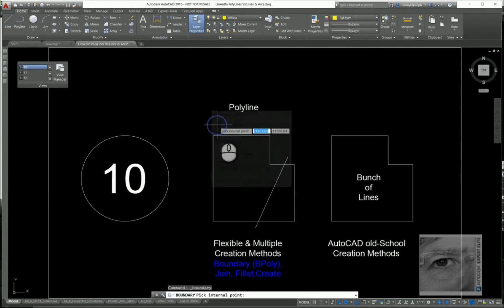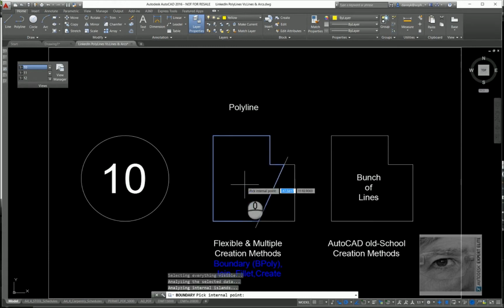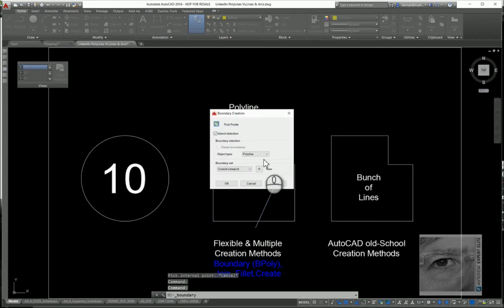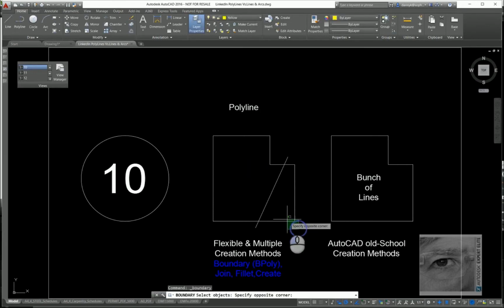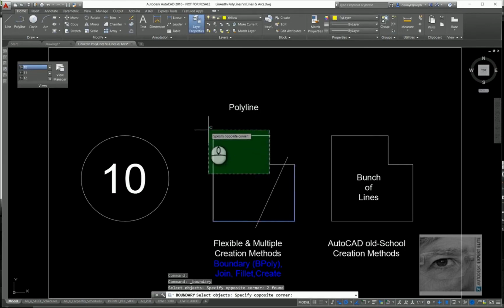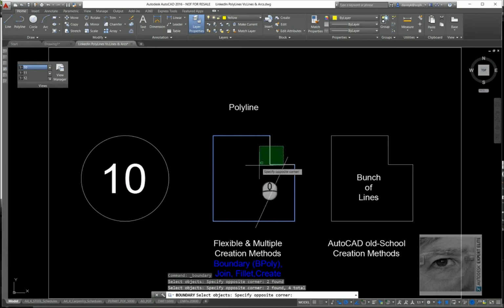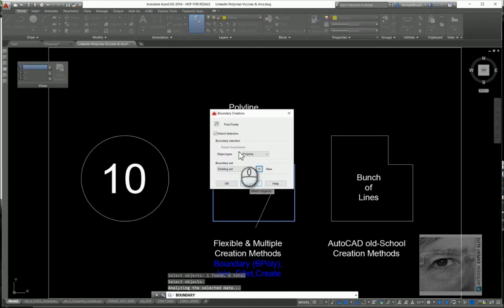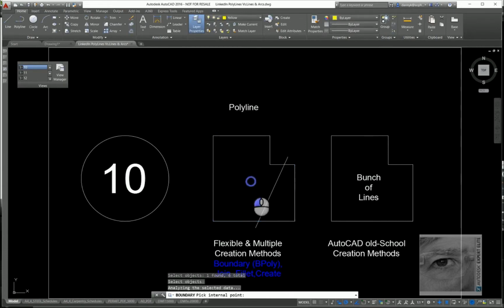Creating a new boundary set is very easy, but there is an easier way: use an external boundary to find the internal line work by using the island detection as an island within the selection. Here we can see that we just select the part or the object we want to participate and then pick points to create the exact polyline we want, ignoring unwanted objects.